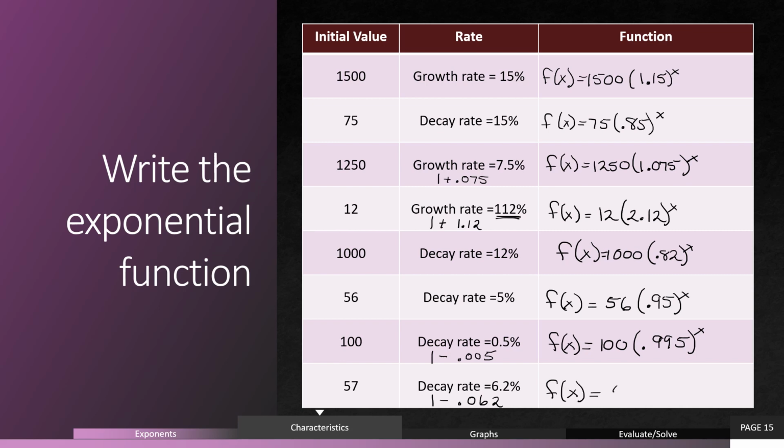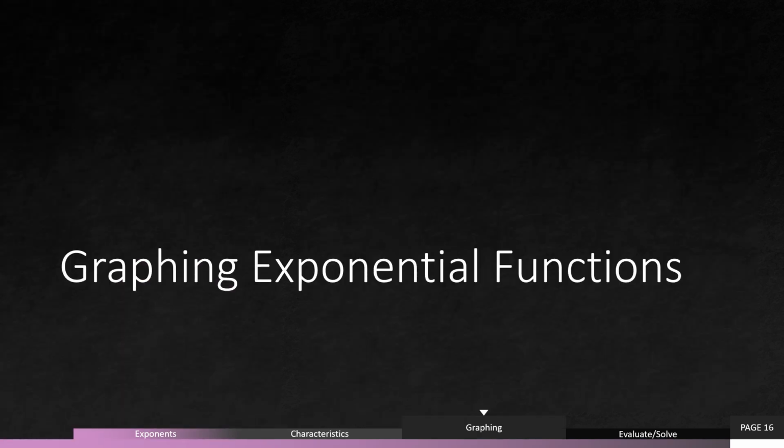And this is going to be, here's our initial rate, and 0.938. So notice here, whenever you have that little decimal thing, you're going to get that 0.9, and then here's that 95 plus 5 gives it 100, kind of pops it over. 62 and 38 pops it over, if that helps you.